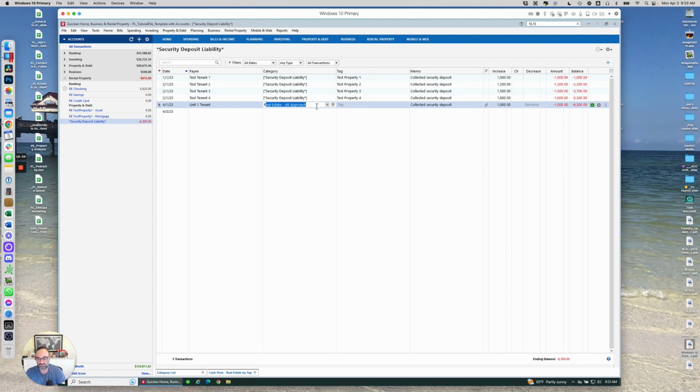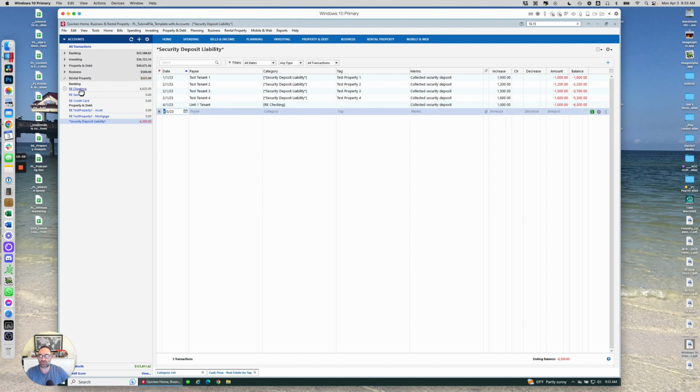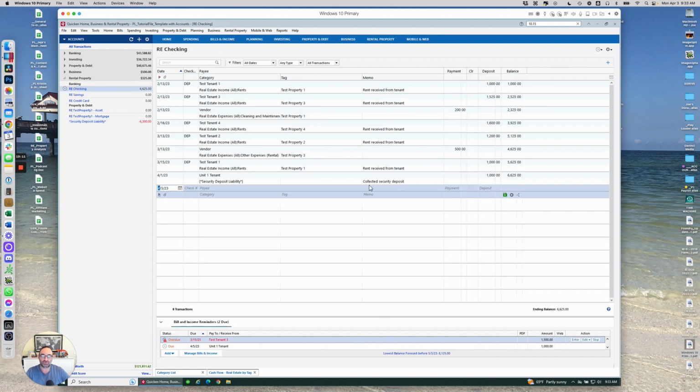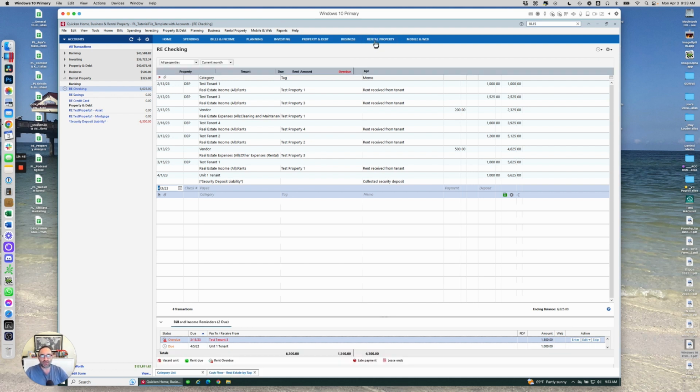Where'd it go? It went into our real estate checking account. So I come over here and I will change the category of this to that. And now I've made a transfer. Basically what's happened is I've created the real money flow. The money got deposited into our checking account, but while it's in there, we are tracking it over here on the security deposit liability. So that means the money is in our account, but we know that it has a liability against it. And even that's a little bit off, but it's more correct. Okay, so back to the property here.